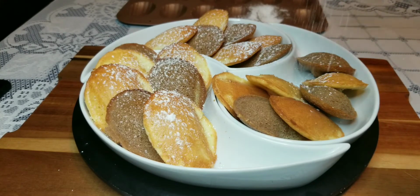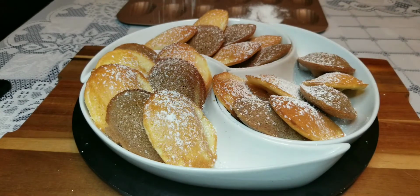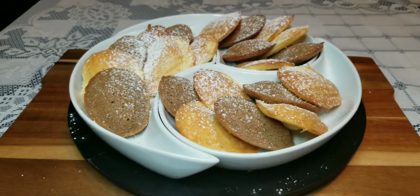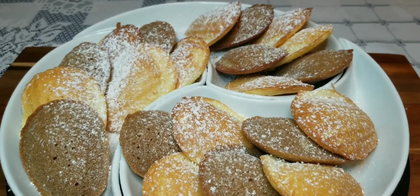At ito yung finished product natin ng Madeleine. Masarap siya. Very light. Hindi matamis. And I'm sure your kids and your family will enjoy this Madeleine. Very simple recipe.